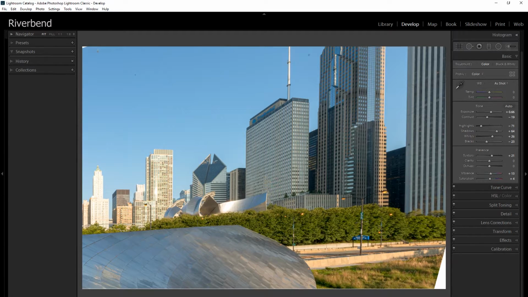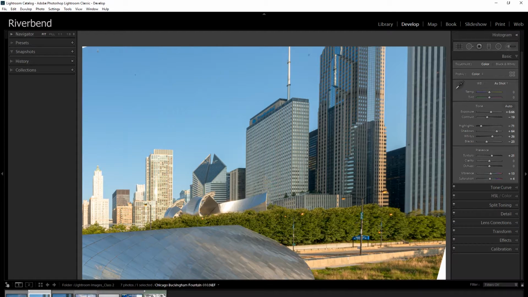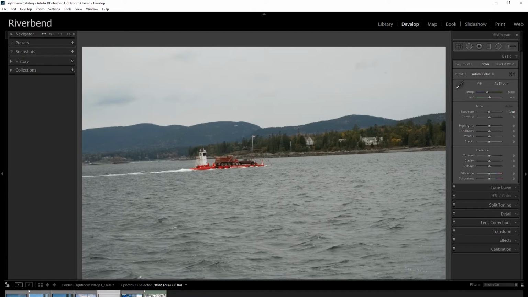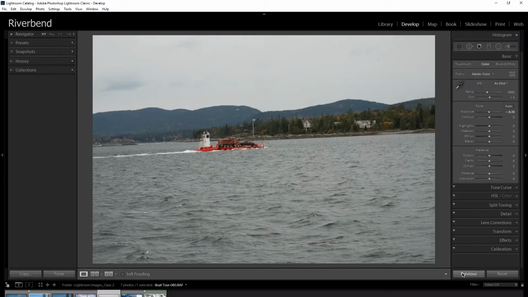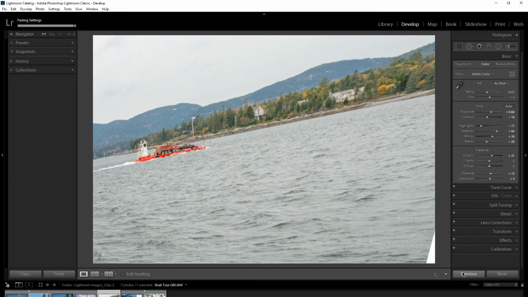It doesn't have to be consecutive. The next one I worked on could be this one, which is two over. If I hit previous now, it'll copy the adjustments from that Chicago picture onto this.